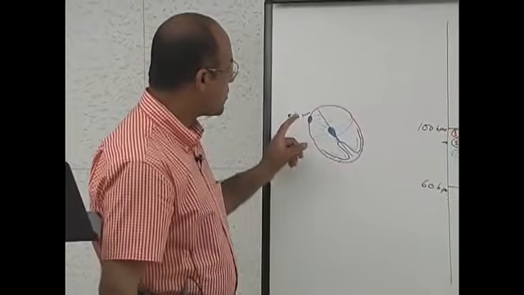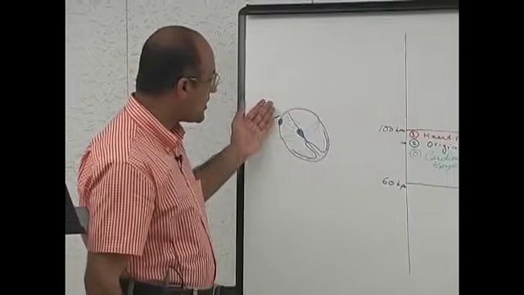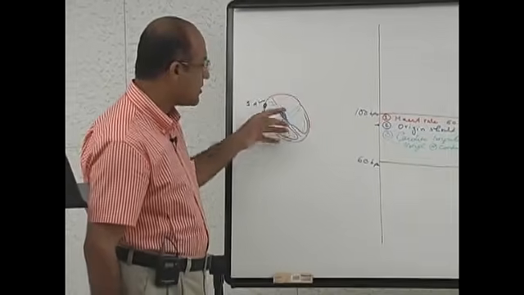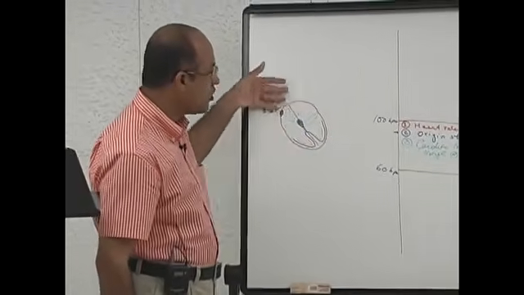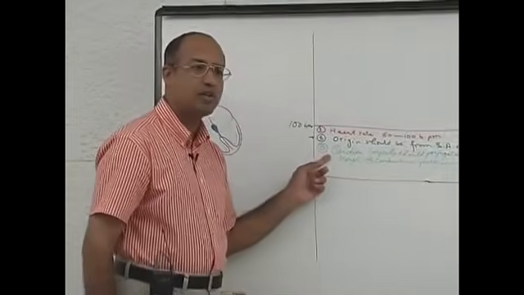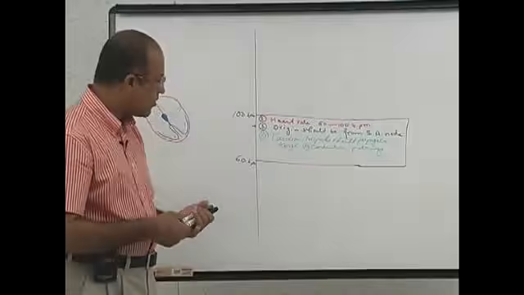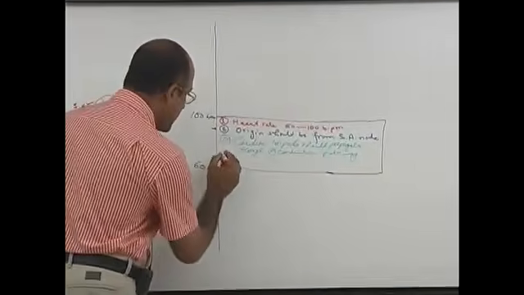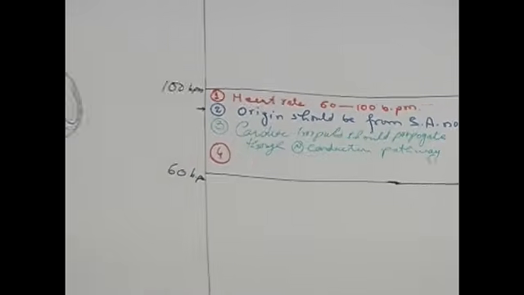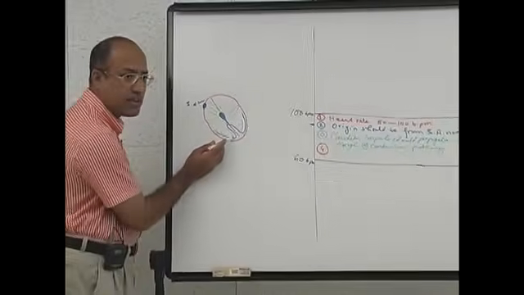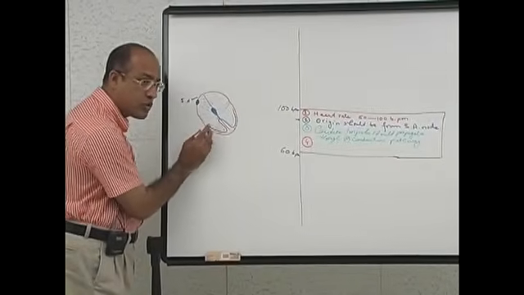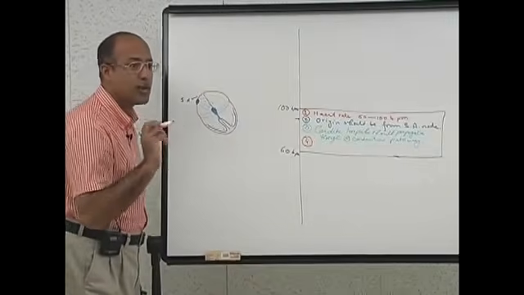So, if your heart rate originates from the SA node, passes through the atria, through the AV node, through the bundle of His, bundle branches, and Purkinje fibers, that is the normal pathway of conduction, then we say your rhythm is normal. And one more criterion is that while the cardiac impulse should pass through the normal pathway, it should also pass through the normal pathway with normal velocities.